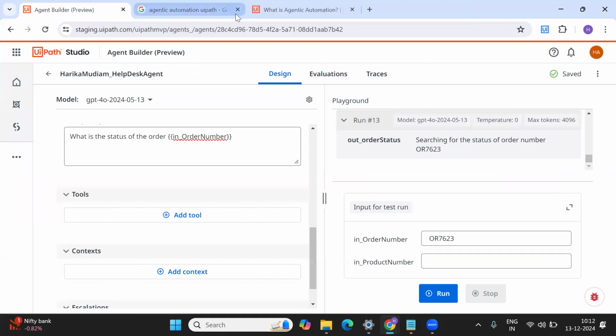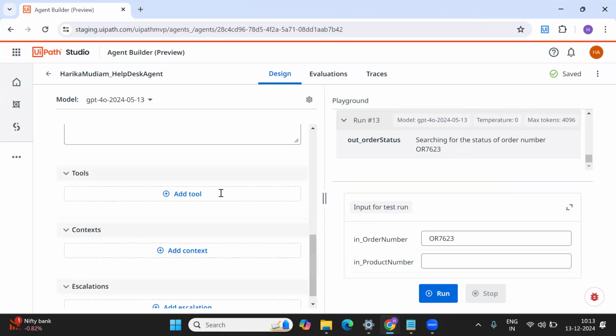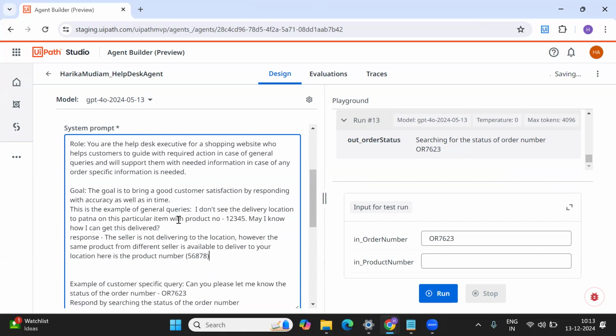I will clearly demo it with more generic questions, and I will include them in the context grounding, which we can play around with in the next video. But in this video, I wanted to limit it to an example of how it can respond in cases of general queries, only for a single question.